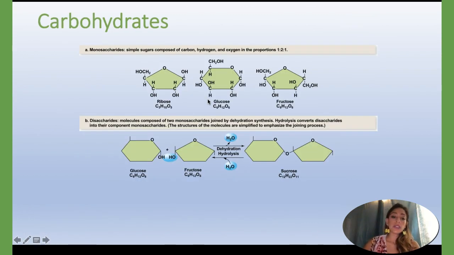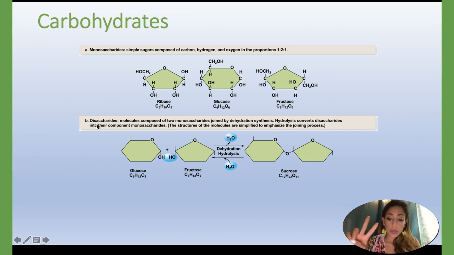Okay, this is an example of a way you can actually visually see a monosaccharide and a disaccharide being formed. Up here you see some monosaccharides. You have ribose, and this is a good one to know because when we get into the nucleic acids, this is what is found in RNA. So here's ribose, which is a monosaccharide, glucose, once again the most common and simplest form of monosaccharides, and fructose. All three are monosaccharides. As you can see, they are not connected to one another. They are mono, which is one saccharide, one sugar by themselves. So one sugar, one sugar, one sugar.